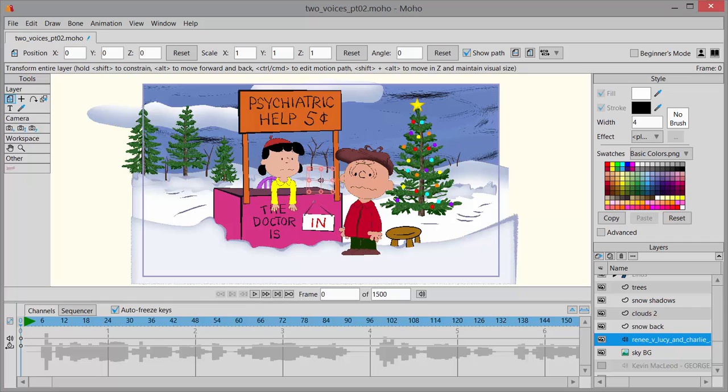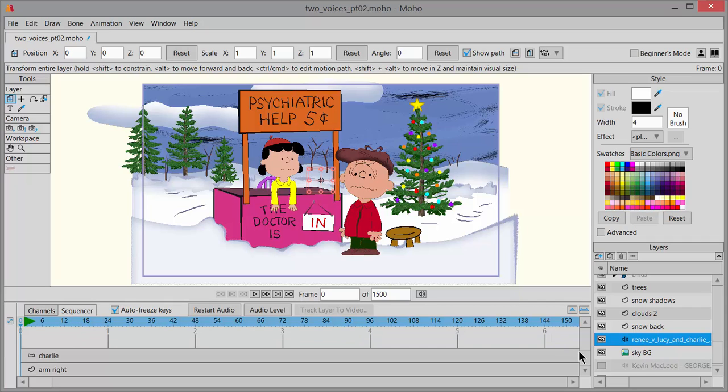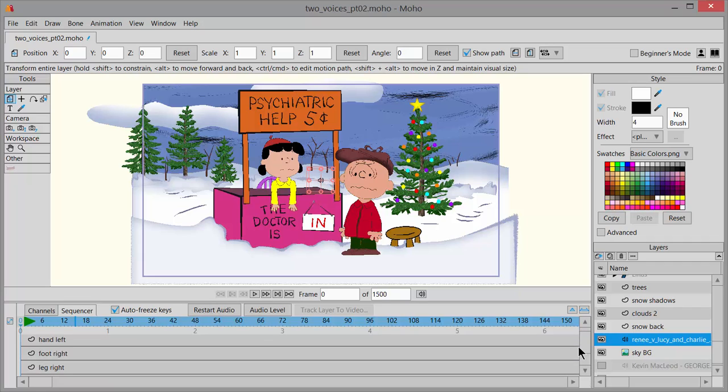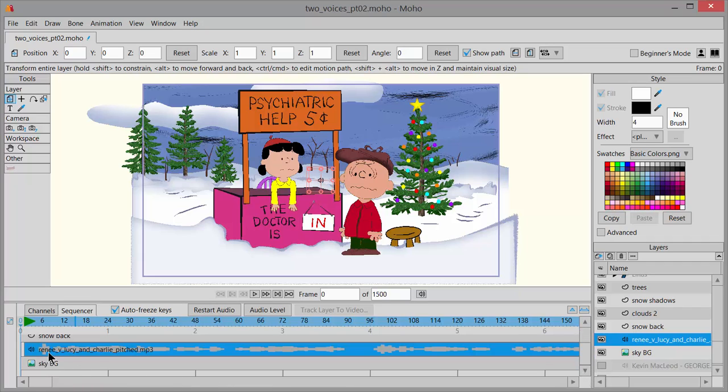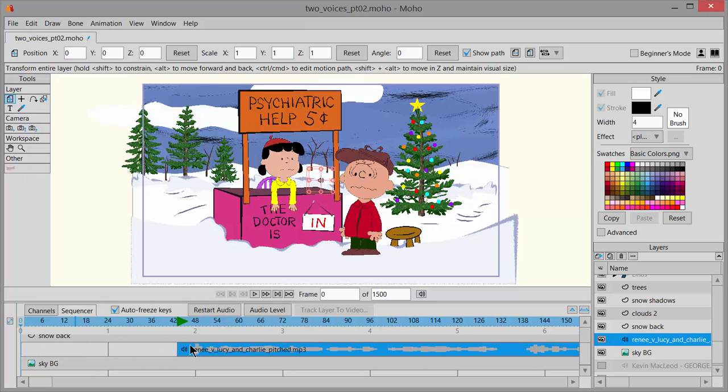And remember that the way to do that is to click on the Sequencer tab and then scroll until you find the, there we are, there's my audio layer right here, and I can just drag it over. And that way I can start it back a ways, at least behind frame 48. And this first couple of seconds can be for the fade in before any voices start.